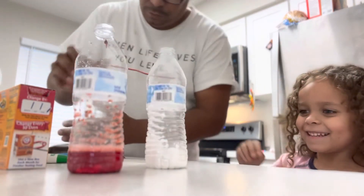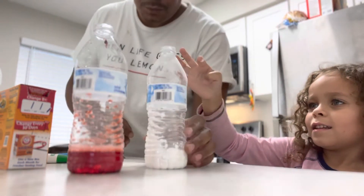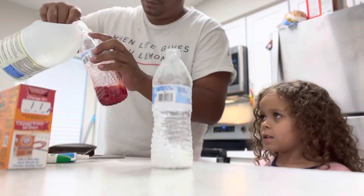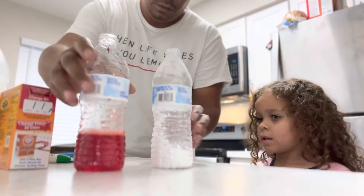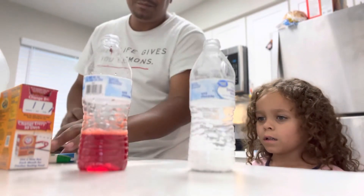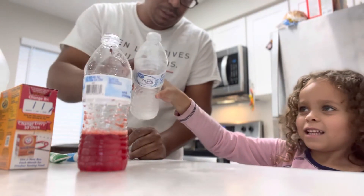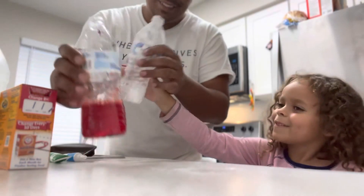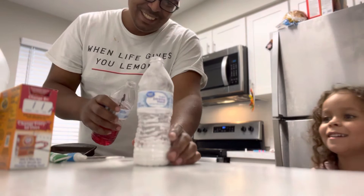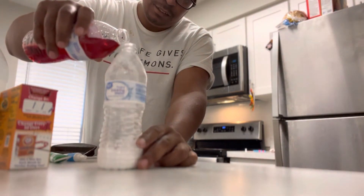Let's see how that works. Then what we're going to want to do, we're going to want to pour the vinegar. Vinegar water. You think that's enough to make it happen, baby? I think you should pour this one in here. You do it. You want me to do it? All right, ready? Three, get close baby, don't shy away. Come here. I want to get messy. All right, one, two, three.